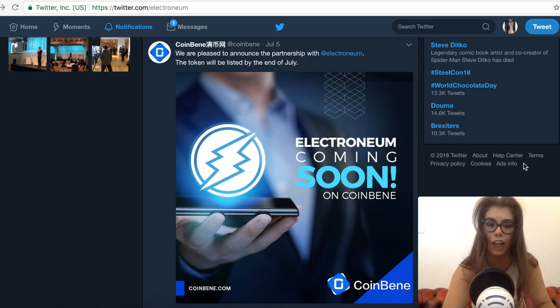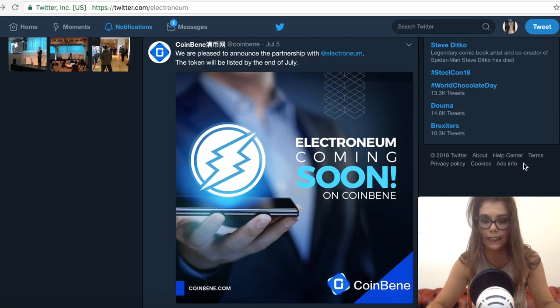The platform is CoinBean, an exchange company based in Singapore. Last week CoinBean recorded a daily trade exchange value of over two billion dollars, topping Binance. CoinBean will also list Electronium on the platform before the end of the month. CoinBean is a new interesting exchange platform running on a revenue distribution model — it issues its own tokens to pay customers in return for the transaction fees they pay on the platform, in the form of a cryptocurrency.